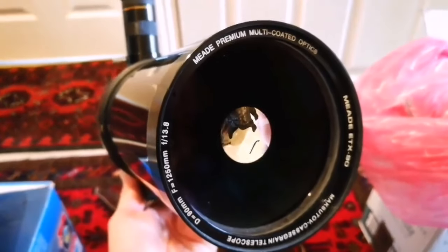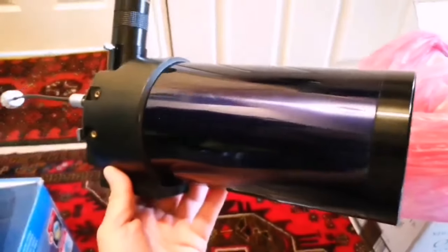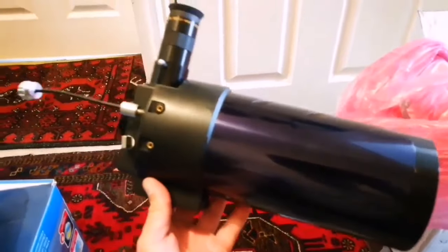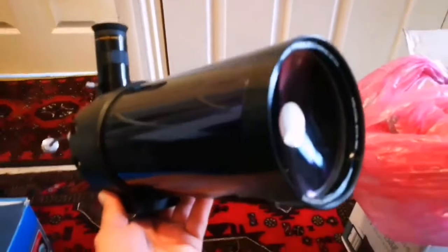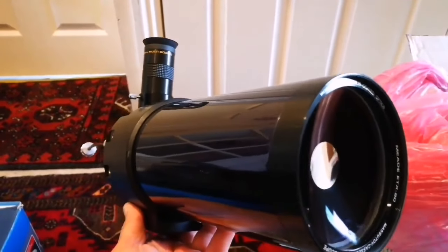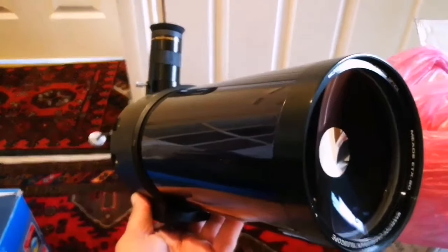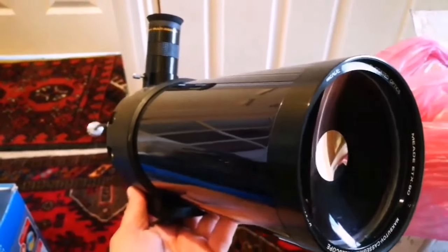And this is the focuser on its own. It costs £11. That's nice. Okay, that's the mirror. Okay, no finder scope, but let us open the cap and see what is there. Okay, this is a Questar.